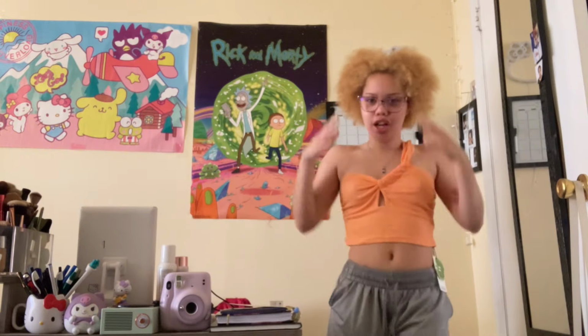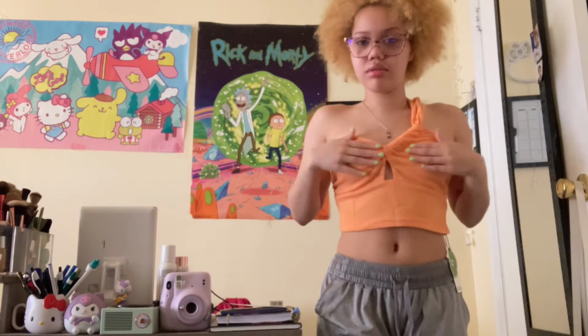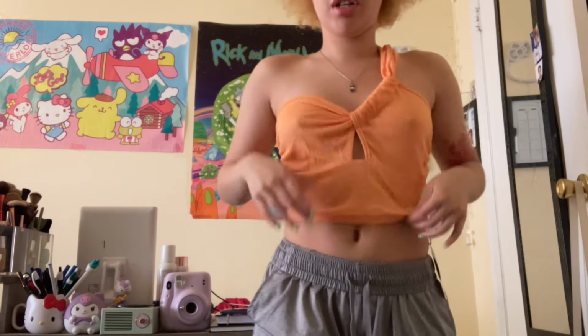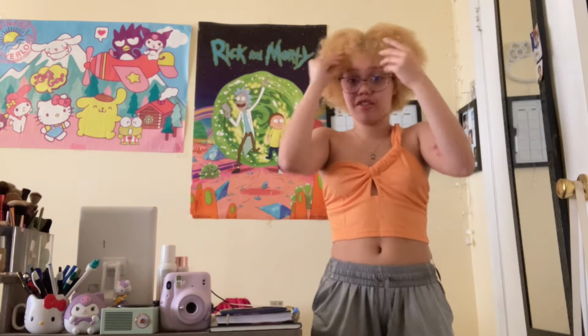The next shirt, a cute little, you know, like, this is cute. I like the shirt, and it was on sale, so you don't have to get it. This is really cute. See, I don't have nothing here on the side. This is a cute shirt. Cute. And I don't know if you guys noticed, it's summer. I'm gonna be wearing all the colors of the rainbow. Happy pride, like, come on now. And yeah, this shirt is really cute. Oh, stomach is snatched.